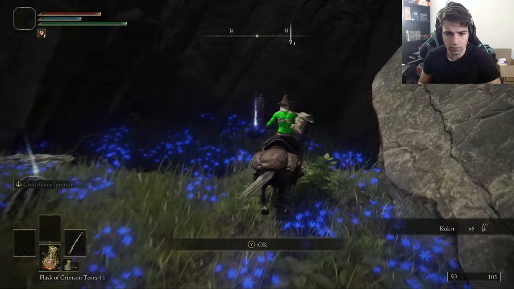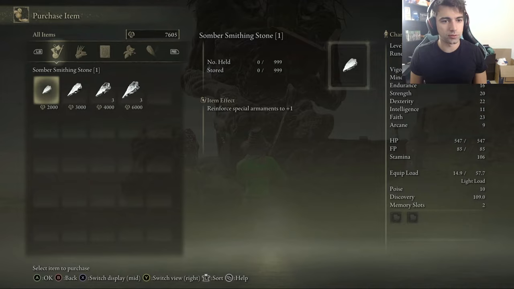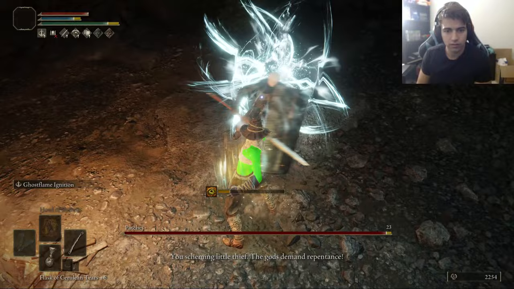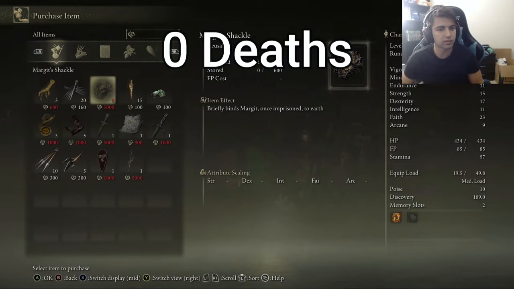Got Somberstones 1 through 4 from EG, 5 near Verdon, and 6 from Mount Gelmir. Next, we grabbed Howl of Shabriri, the Warrior Jar Shard from Alexander, and Golden Vow. Lastly, we paid Patches a visit and killed him so we could buy his Margit Shackle. With everything finally assembled, it was time to pay Margit a visit.